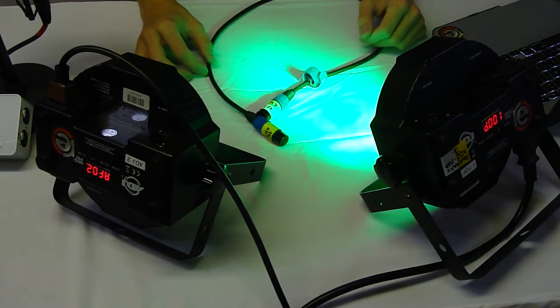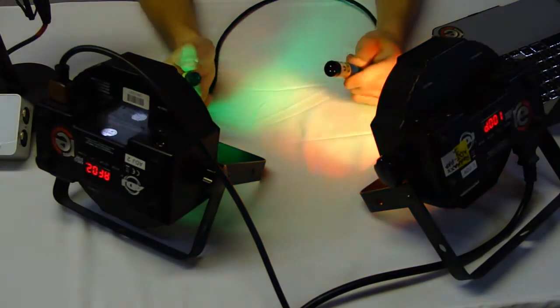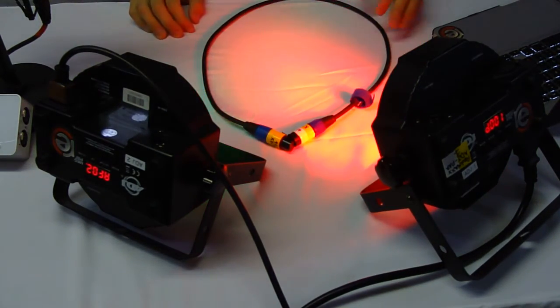And you can see right now they're running in auto shows. They're not chained together by the DMX cable. So I'm going to chain them together and change the camera angle. And we're going to go through the modes and settings on the back of these Megapar Profile Plus LED par cans.